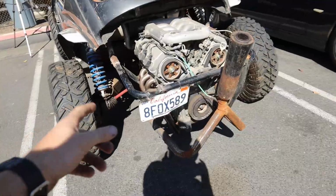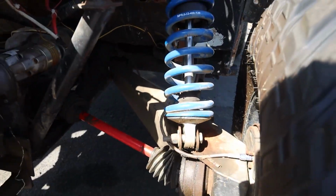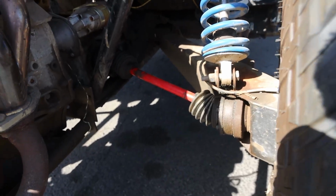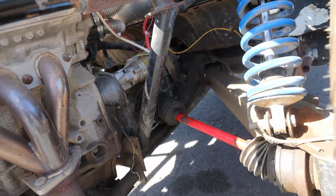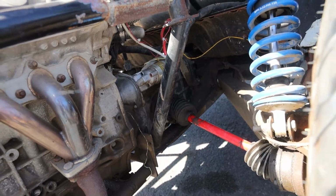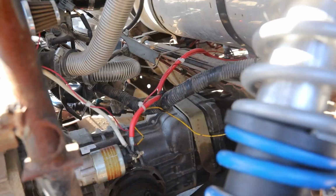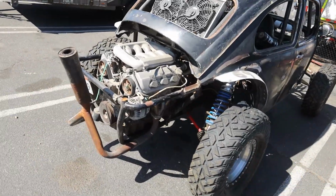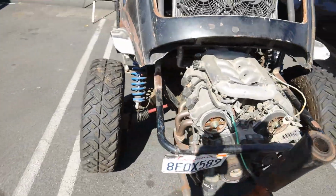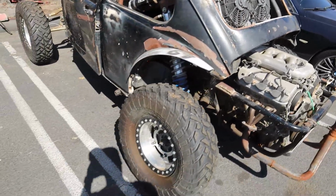on the street. I do need to get tags for it, but yeah, it's just a generic 3x3 setup in the back. I believe it's like a Cartec arm, and then I think it just has the larger bus CV axles, which aren't too crazy. And then I know it's a bus box, I just can't think off the top of my head which one, but it's not really a great transmission. It's one of the better bus boxes, so it's better than just a generic Volkswagen transmission, but it's just not gonna last behind this motor, and me driving it, I'm just gonna destroy it.